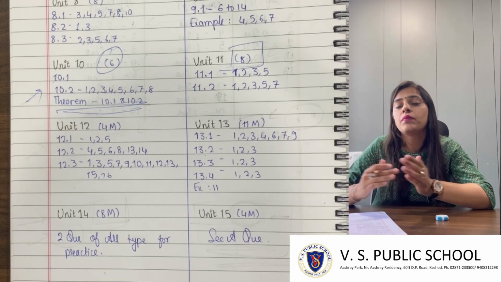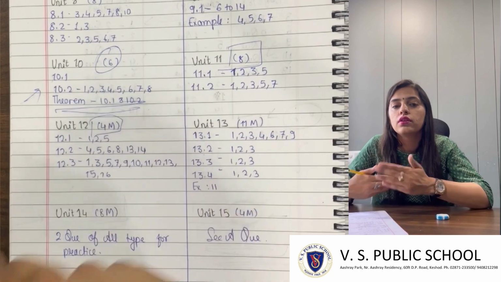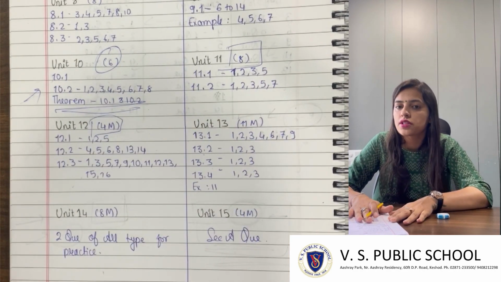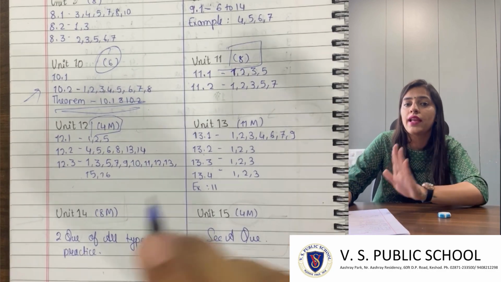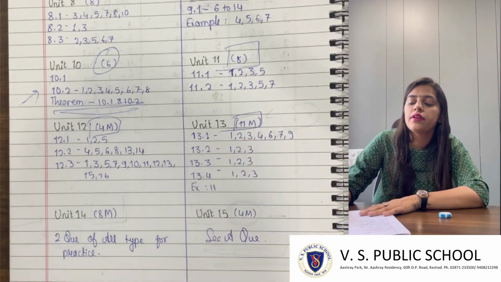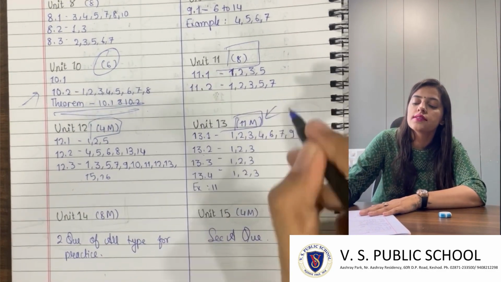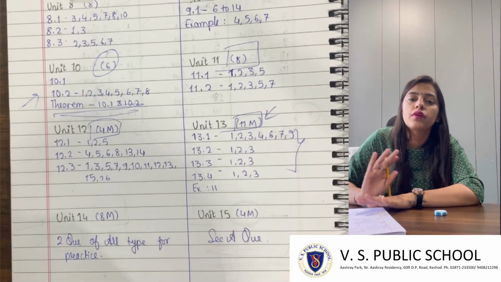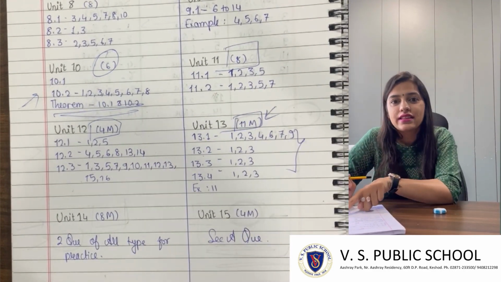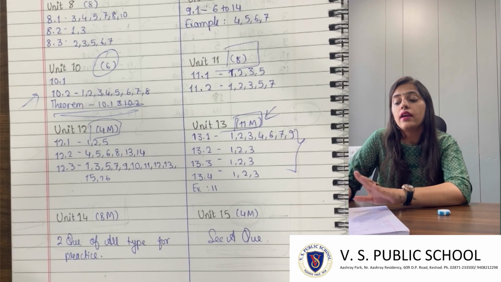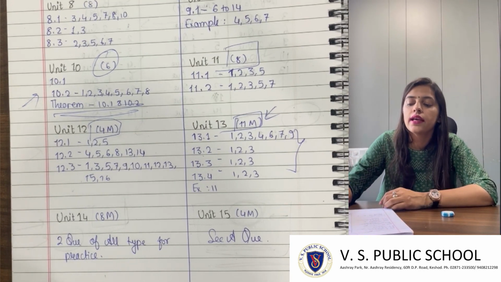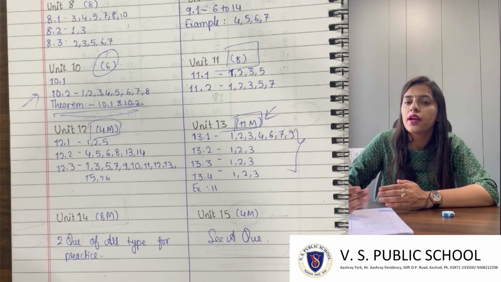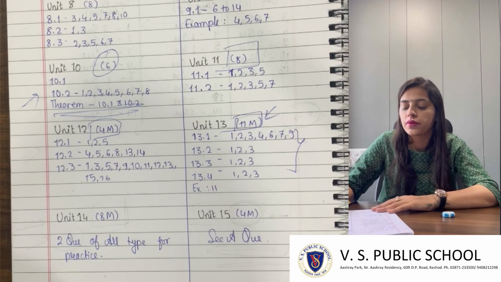Chapter number 12 is a 4 mark chapter. If you are under a bit of stress and you are not able to remember a lot of things, then you can skip chapter number 12 or chapter number 13. Chapter number 13 is of 11 marks. Now for these 11 marks, if you solve these questions, then 6 to 7 marks would be covered from these questions. Not exactly these questions would be asked, but the type of questions that are asked in 2 marks or 1 mark are of this type. And thereafter the 3 marks questions you can arrange from this one, right?